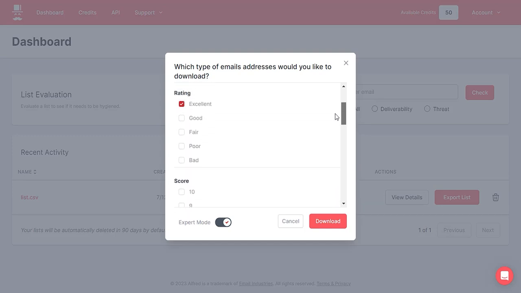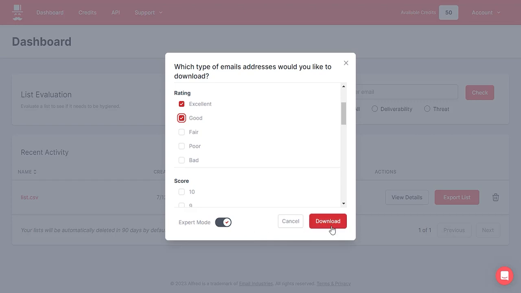If you decided to add good from the rating section, all emails will be deliverable and excellent or good and catch-all. Got it yet? So if you choose options under different sections, you have to choose wisely. You could end up with an empty list. But this is a great way to practice with multiple options for focusing your lists with your needs.